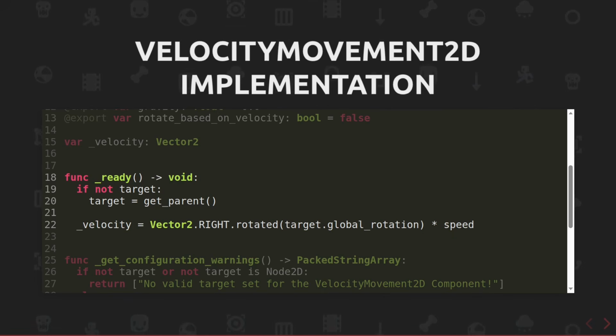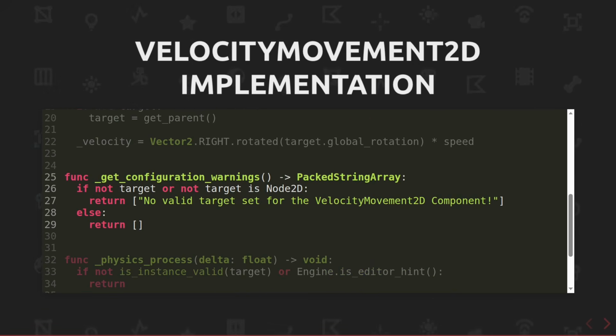So the velocity vector becomes longer, so to speak, the arrow becomes longer based on the current speed. This means that before we even start to move the target based on this velocity, we just rotate it towards the current global rotation of the target and set the speed. So we set a starting value for the velocity, so it's not just an unset vector. We say that the movement should start towards that way with the speed that we have.